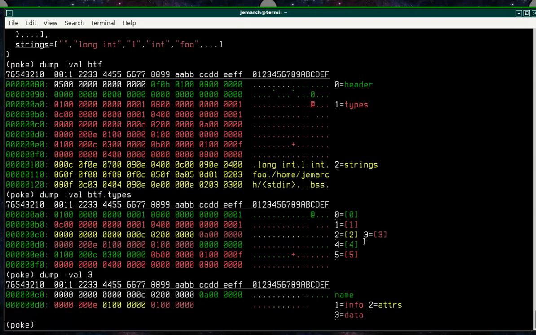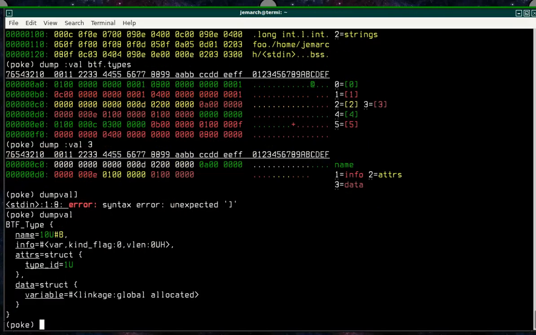And then again, if at this point we are interested in this particular one for whatever reason, then we can just dump val, and we get the value itself, the value corresponding to those bytes. So we can see that the name is 10, an index in the string table, and so on. To give you an example of why this is useful, that's why I put it in the master branch straight away: it's immediately useful, even though we will maybe change and improve it.